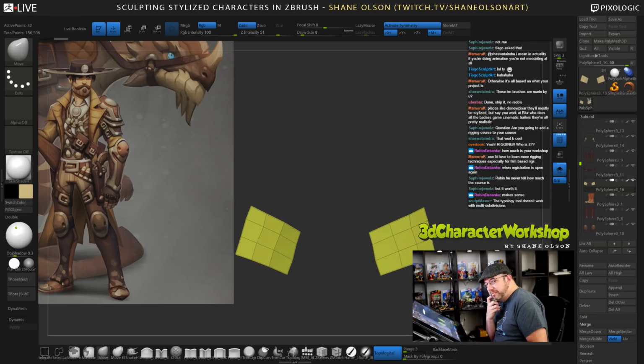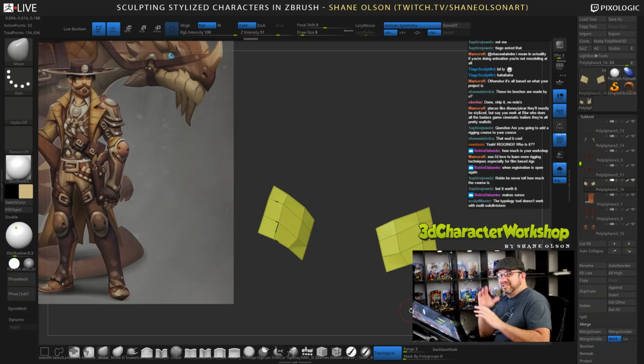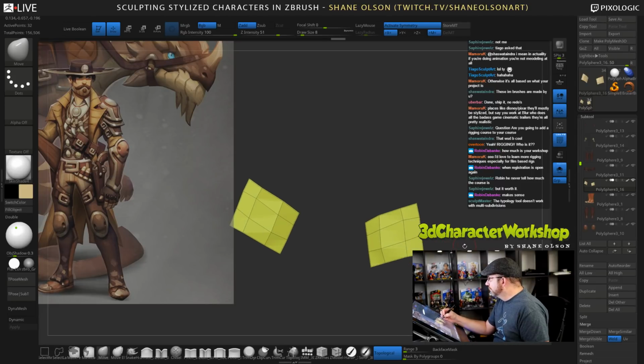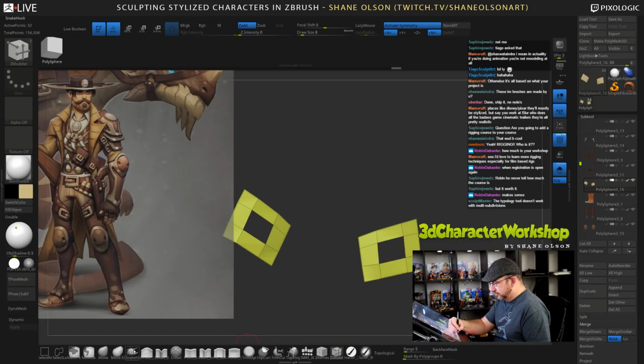Yeah, I was using it with dynamic subdivisions before, and it does work with dynamic subdivisions, but not with regular subdivisions. So I think the reason it wasn't working is because my resolution on that belt was so low. It was just a single span across there, and it didn't have anything to draw on top of. So I decided to increase the resolution of those bands. And then it worked. But I had to delete the lower subdivision levels in order to get it to work.